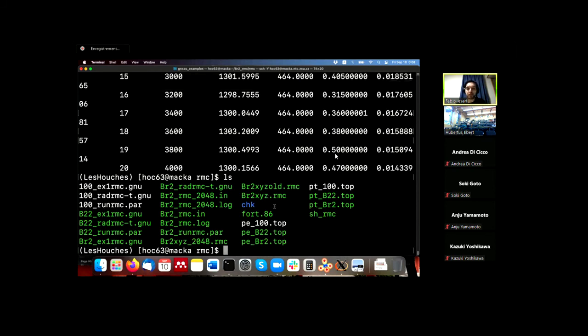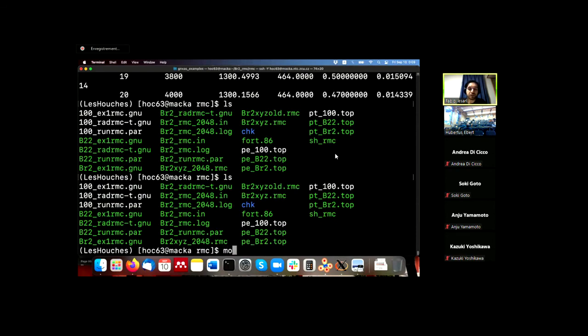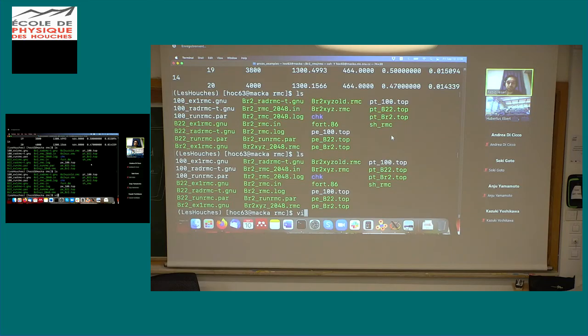So then of course you have the file of the coordinates, and this you can use for running whatever kind of statistical analysis you want to do on your system. So okay, maybe I can open it.